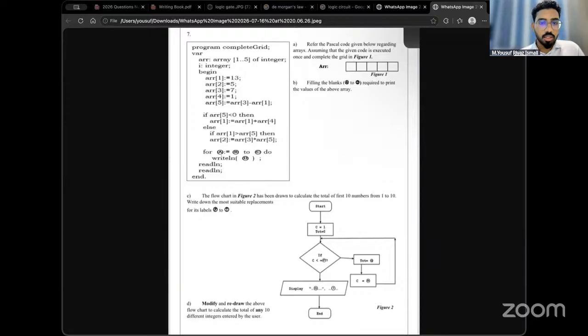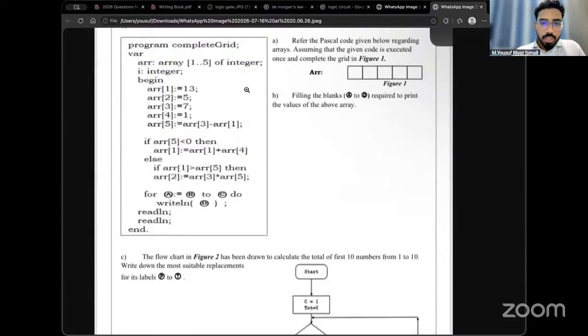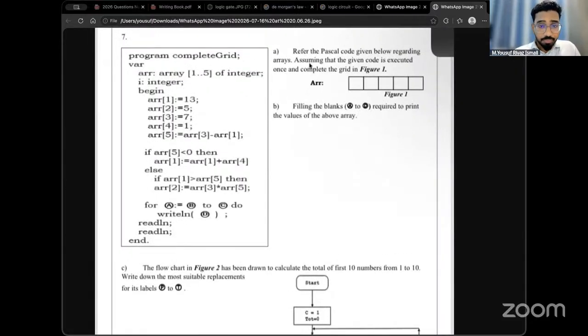Okay, let's start. The question says refer to the Pascal program given regarding arrays. Assume that the given code is executed once and complete the grid in figure 1. So there's an array called ARR, and here the range of index are from 1 to 5. So that means index 1, index 2, index 3, index 4, index 5.